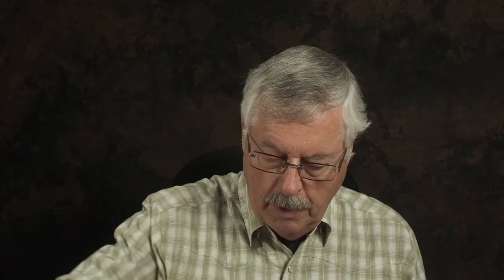So there you have it — your surf clouser. With that fluorescent yellow, it works like a charm. I've caught a ton of fish on this fly, and it just glows on an overcast day. It's just so fishy when it comes through the water, and when you tie it in this fashion it has a greater chance of surviving being dragged through the surf. So give it a try. The surf clouser is quite simple to tie — just remember, prepare some ahead of time so you don't stick your fingers together. Good fishing and have fun with it.